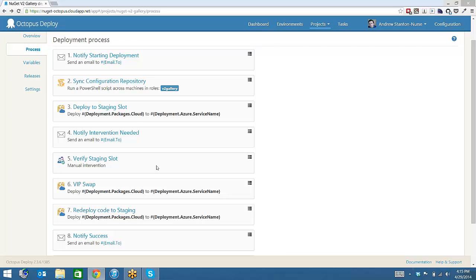That's another step that we only use in production, and it's that last check. We kind of liked the manual deployment in production, because it gave us a chance to make sure everything's really good and then hit the button manually. And when we went to Octopus, we didn't want to lose that little manual check at the end. So when you deploy to the production environment, we automatically get it up into the staging slot, and in an Azure Cloud Service, you've got a production slot that's listening on your main IP address, and a staging slot you can access with a special URL.